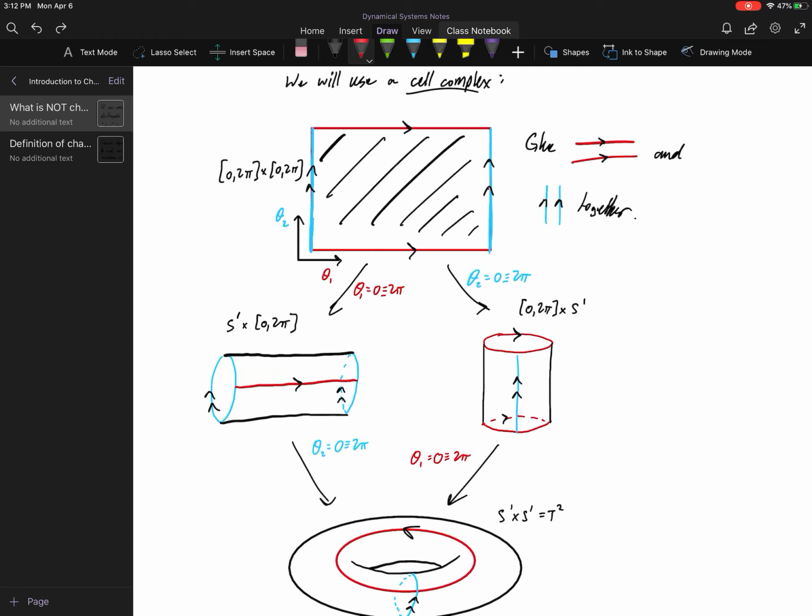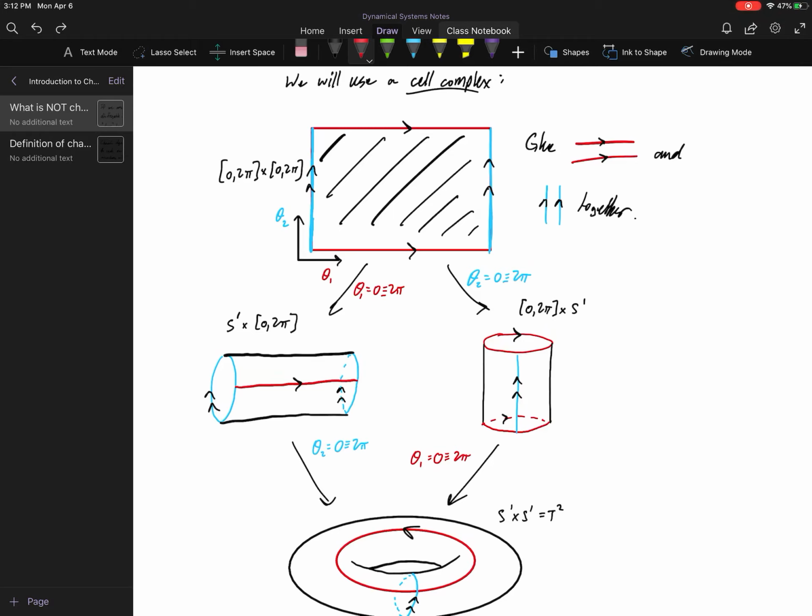And cell complexes have been around since the early 20th century, so early 1900s, when we really started to study algebraic topology more intensely. And that is actually surprisingly, or maybe not so surprisingly, also the work of Henri Poincaré. So a lot of modern algebraic topology also falls under his original work, or is built off of his original ideas. And among these was the idea of a cell complex.